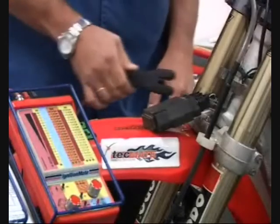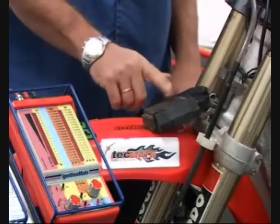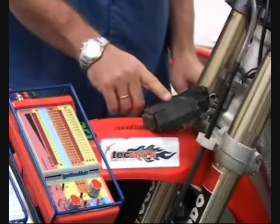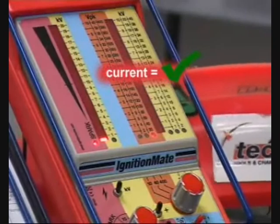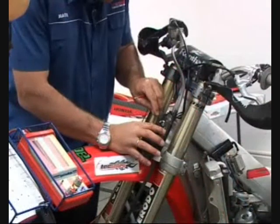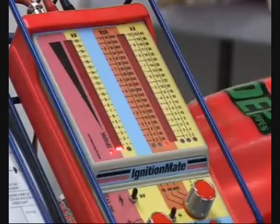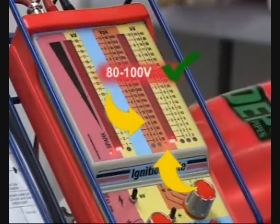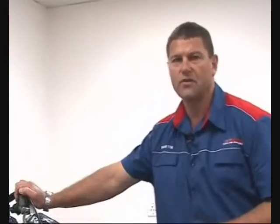I'm hooking the caliper to the wire feeding the ignition coil primary to see if current is flowing between the engine control unit and the ignition coil. Let's see if the voltage to the coil is high enough — I should see at least 8,200 volts. What we've diagnosed is there is power to the ignition coil but there is no power from the ignition coil. So the problem is the ignition coil.